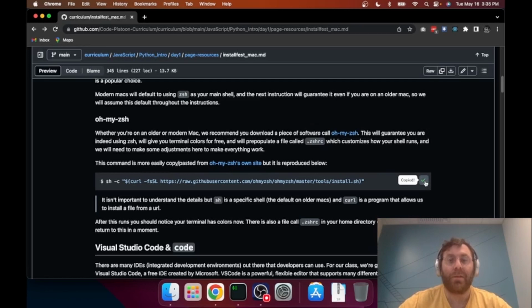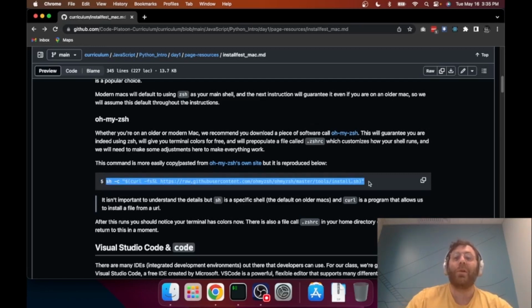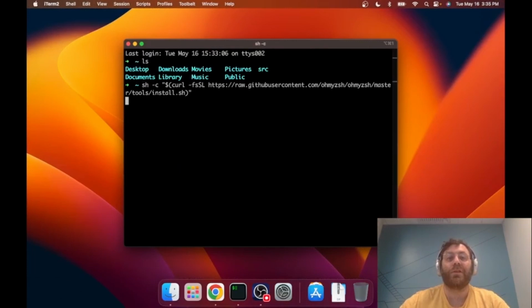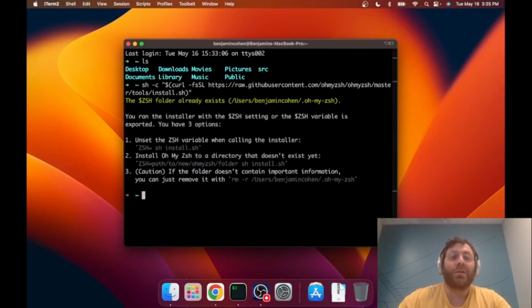So I'm going to copy this over here, or actually you're going to be able to, but I need to update this. This $ sign here is just to say that's the beginning of the command, but we don't actually want to copy that $ sign. So I'm going to copy it like this. And I'll put it in here. When I hit enter, this should download oh-my-zsh. So I'm seeing this because I already have it downloaded. So I'm just going to ignore it. But for you, you should see some steps to run through. It might ask you some questions.